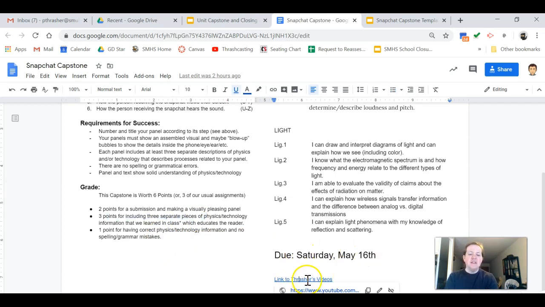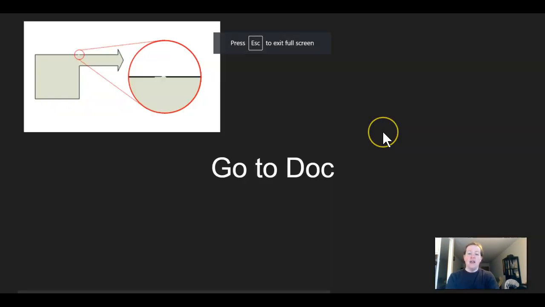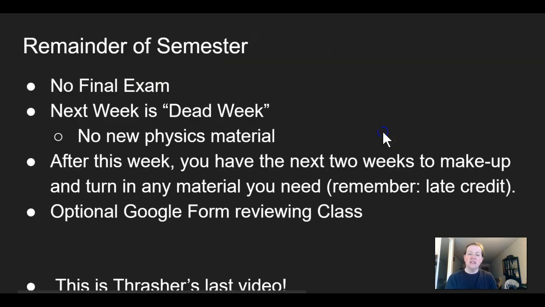And right here, this is a link to Mr. Thrasher's YouTube playlist that I think has all of our videos that I had on Edpuzzle. You don't need to go back on Edpuzzle. I just put them on YouTube, so if you want to skip forward and stuff, you can. If you think I'm missing a video, let me know, and I'll try and hunt it down for you. But that's due on Saturday. You have access to that document and to that template. If you have questions, let me know.